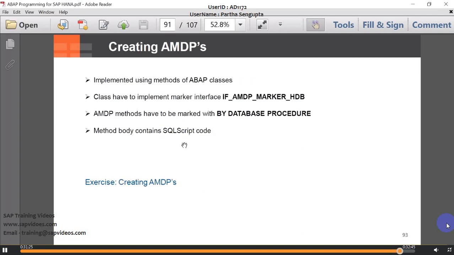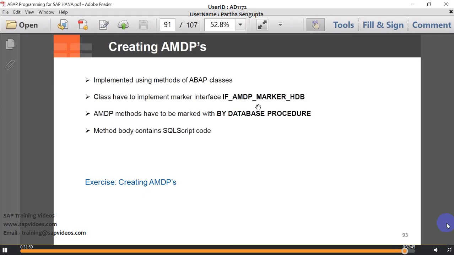What is the method to create AMDPs? To create AMDPs, you have to implement methods of ABAP classes. You have to create a class and implement a marker interface. The interface name would be IF_AMDP_MARKER_HDB.